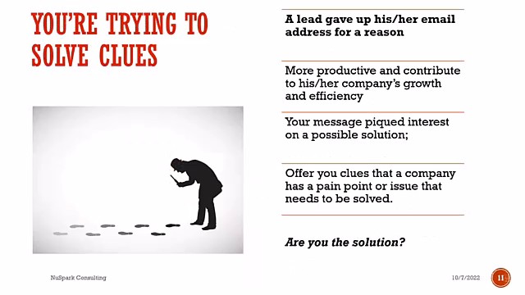Because really, we're trying to solve clues, because a lead gave up his or her email address for a reason. Maybe he wants to be more productive and contribute to his or her company's growth and efficiency. Your message piqued interest on a possible solution. It's worth reading about or viewing. And the lead magnets offer you clues that a company has some sort of pain point or issue that needs to be solved. Are you the solution?